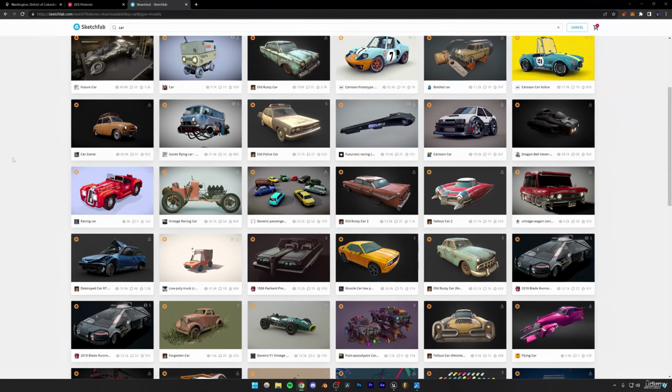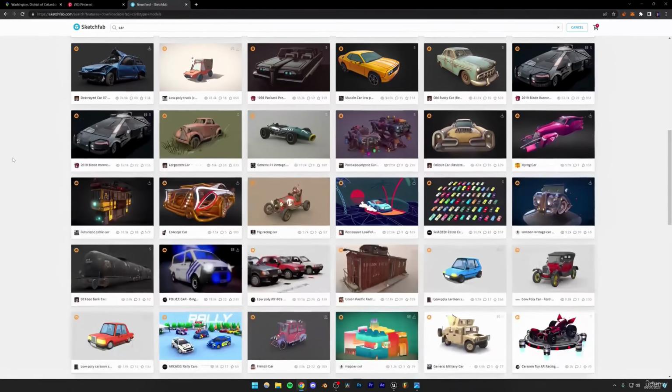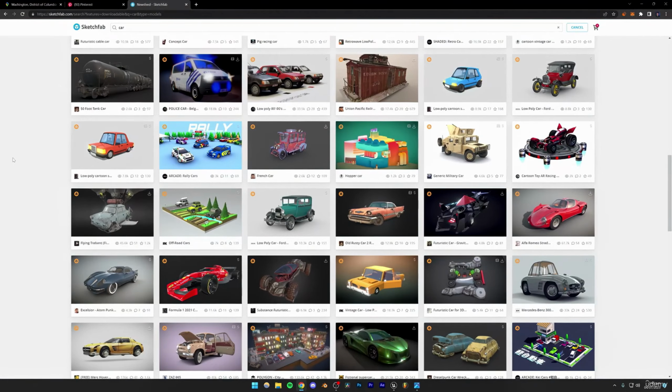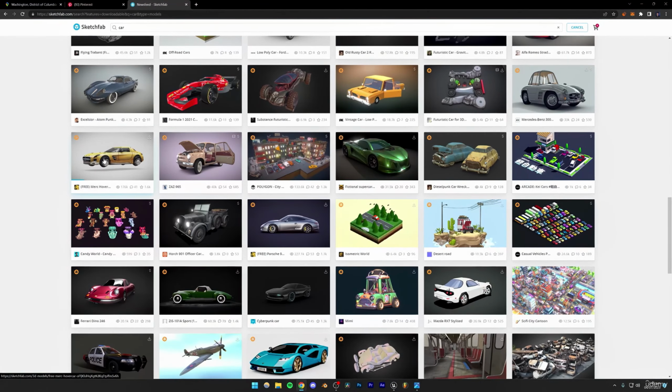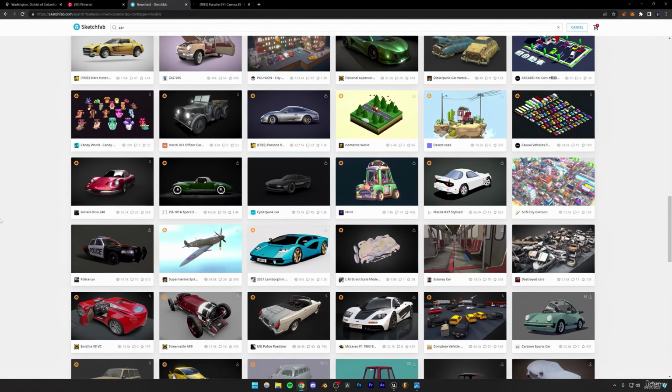The variety here is absolutely insane, and Sketchfab is the website which I use to get pretty much all my cars from. You can also get some artistic cars, some stylized cars. For example, this flying Mercedes, if that's what you want. You can also get a Porsche, whatever it's called. I think I'm gonna get a Porsche. Let's get one of those.